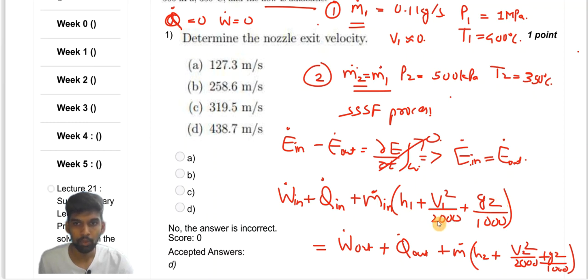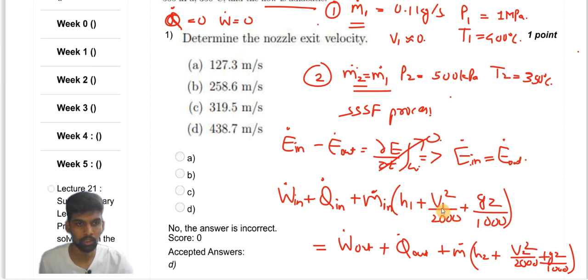Okay, then you have to divide by the factor of 1000, so as to get this quantity in kilojoule per kg. Okay, so that's the catch. If you are putting velocity in meter per second, then only you have to do this. Means if you want this in kilojoule per kg. Otherwise, if you are substituting h1 in joule per kg, then there is no problem. You can drop this 1000 from here.